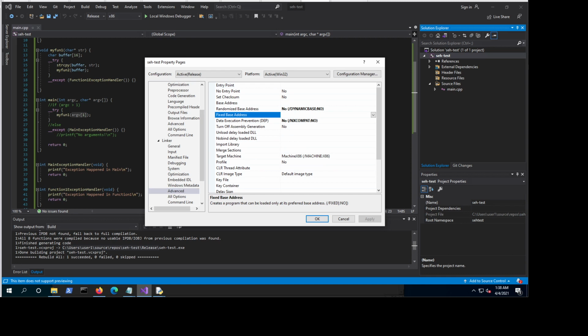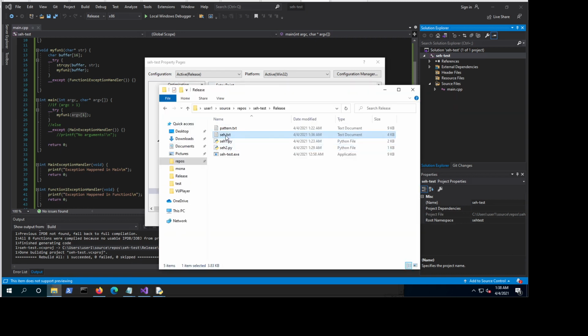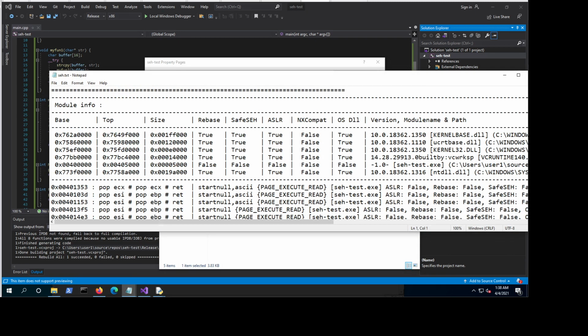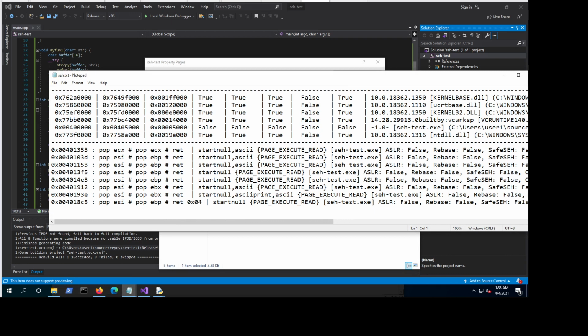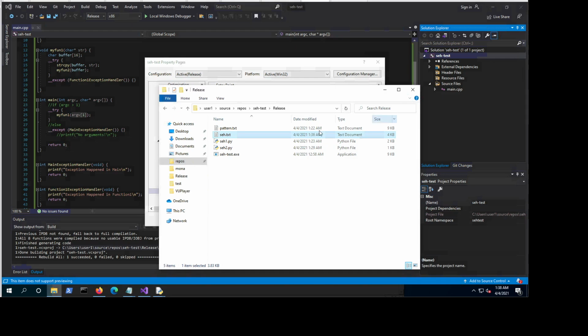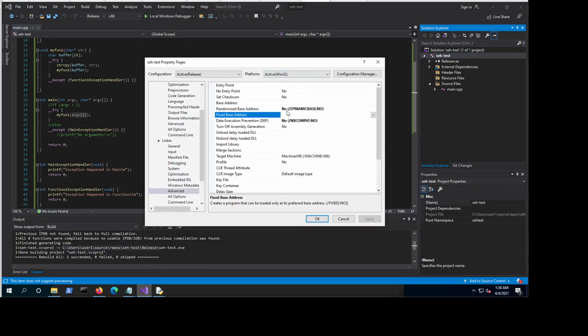But for now, what I will do is put a fixed base address. If you go back to see what the addresses were, this was the address. I'm going to put the address here, but replace these zeros with, let's say, 44.